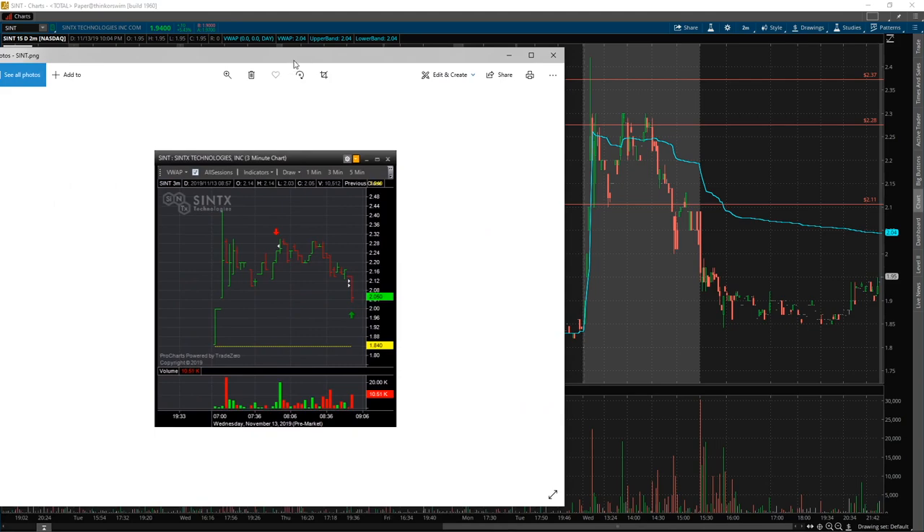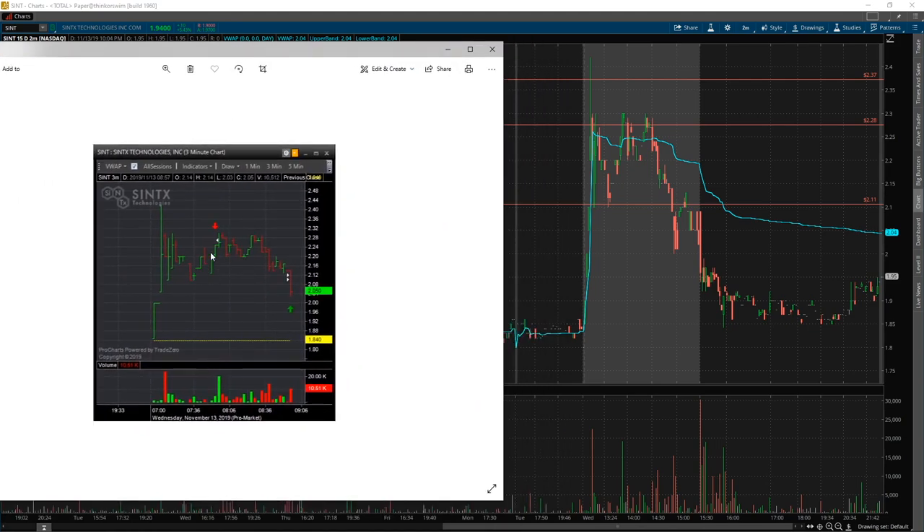And that's exactly what I did. I shorted at $2.27 — it couldn't go up to $2.37 to fill me there. It ended up tanking to $2.10, so I covered it all and moved on. My plan was to wait for the open to see if it pops back to $2.27 or $2.37, since I still had my entries up there. But overall it was a pretty good trade and it did exactly what I thought it could do.